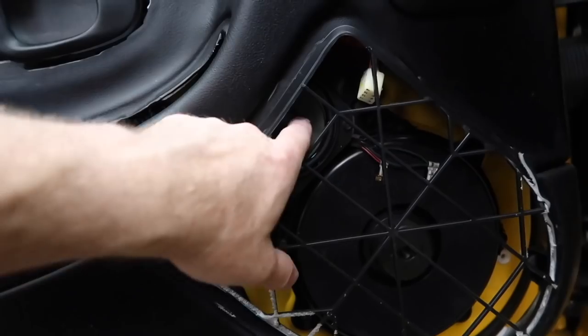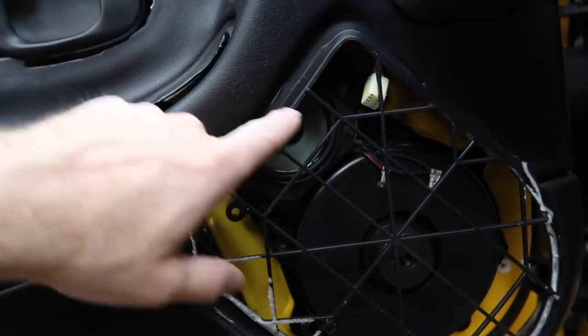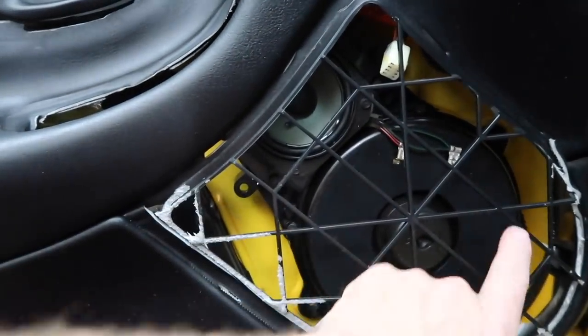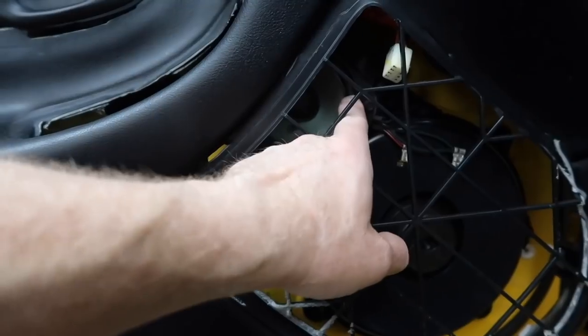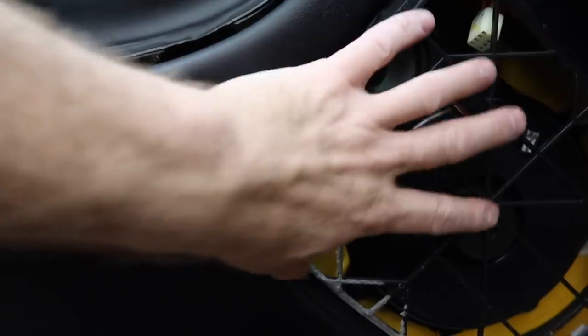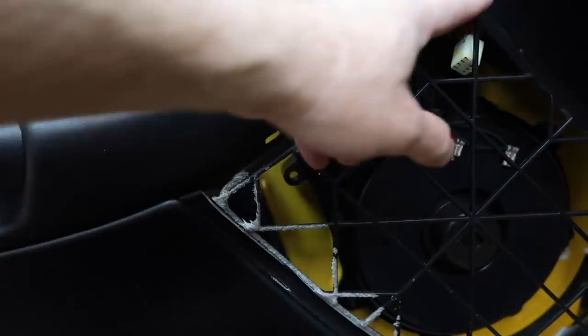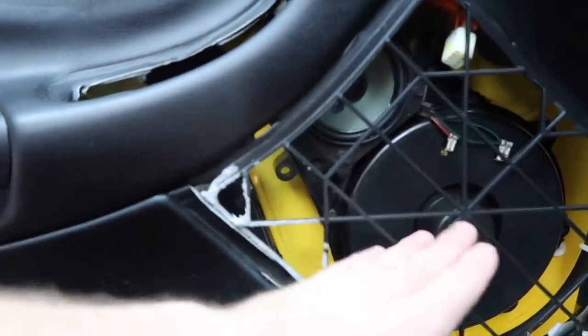As you can see, the mid-range is way the heck up here where it's gonna get blocked. This has got plenty of room. Thinking is we wanna make sure we move our mid-bass as far down as possible. Probably put the tweeter in this area here. So I'm gonna pull this back out, put our template in place, and kind of trace this line right here in it so we know what area we need to work with.